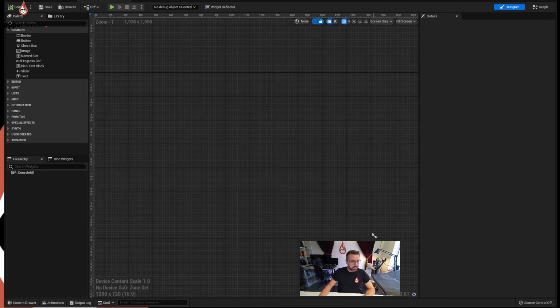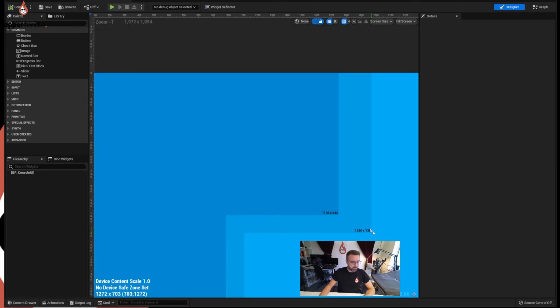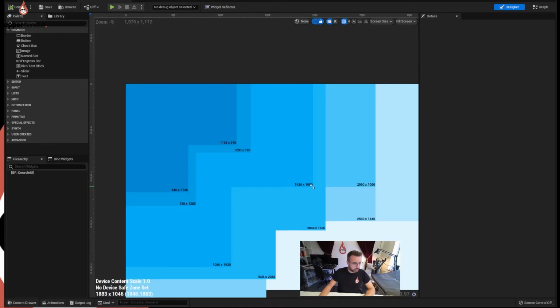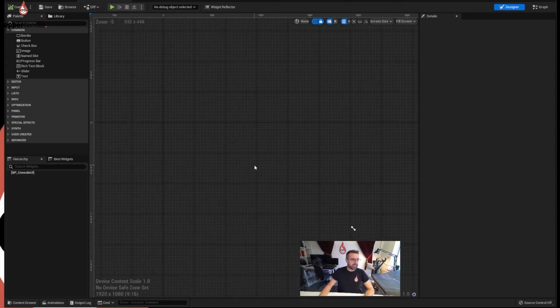but I'm actually going to do it by dragging out this arrow here. This arrow will define the size of your screen, and I want to make it HD, so I'm just going to pull it out to there, and it's just snapping to 1920 by 1080. There you go. You can see at the bottom left there, I can't show you the mouse because I'm using it, that's clicked onto 1920 by 1080. So drop that. That's now the size of an HD screen. So anything we lay out would be based on an HD screen.